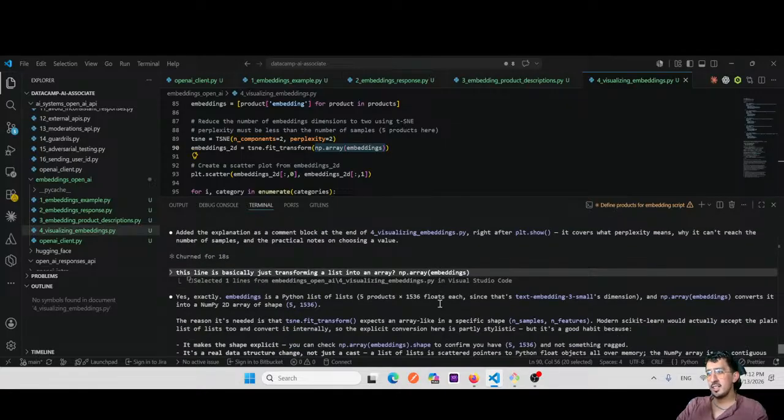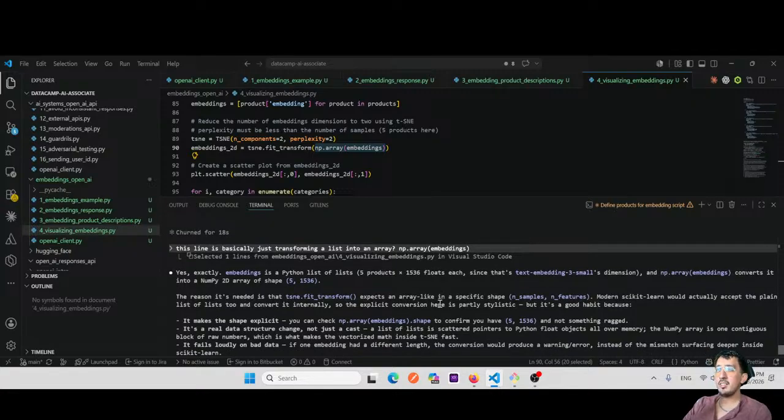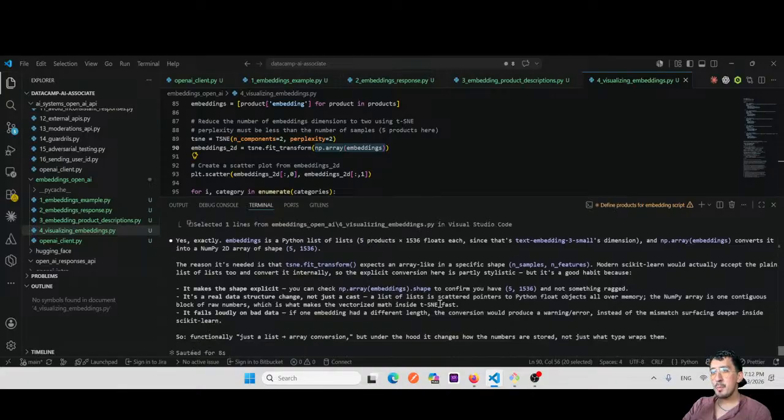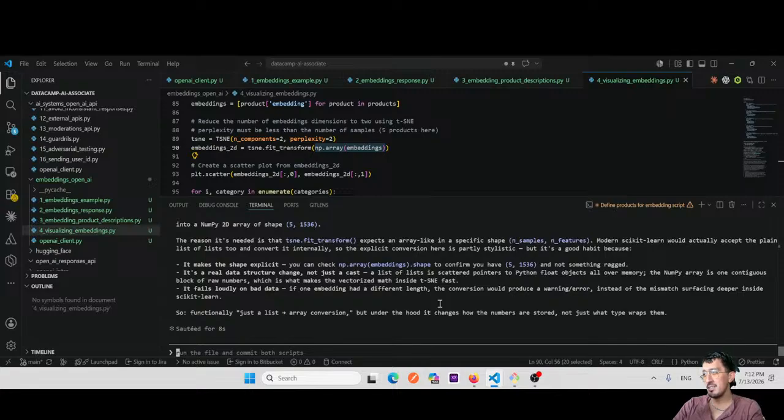Embedding is a Python list of lists of 5 products, since the text is embedded into a small dimension, and np.array converts it into a numpy array. There is a reason it's neat: it expects an array of shape samples by features. Scikit-learn will actually accept the plain list of lists and convert it internally, so the explicit conversion here is partly stylistic, but it's good because it makes the shape explicit. Because shape doesn't exist on a list of lists, but once you do np.array of the embeddings, you can get the shape. It's a real data structure change, not just a cast.